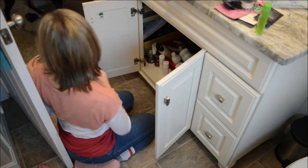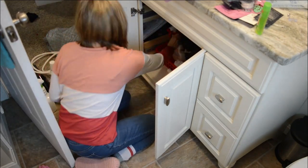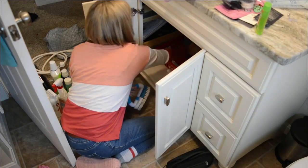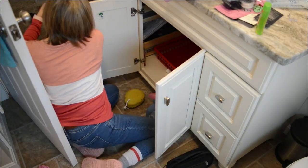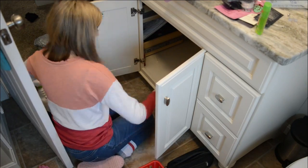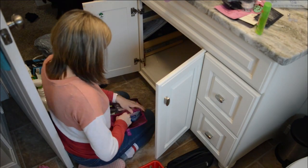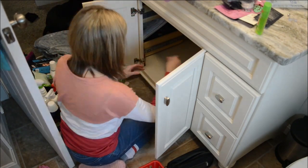So we had a ton of stuff under my vanity, so I'm just pulling everything out, and then anything that was expired in here was thrown away, and like really old cleaning products, I threw away sponges and things like that. But sometimes I feel like when I'm organizing a space, after I put everything back in, it doesn't look like it's organized at all. But you know what, if it's 1% better than what it was prior, then you did your job.